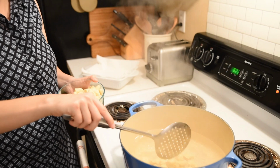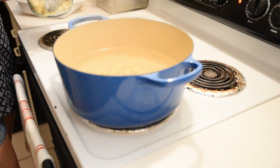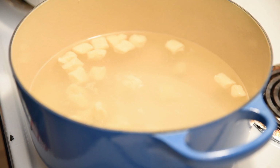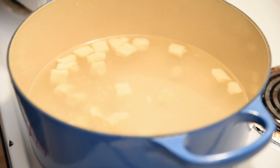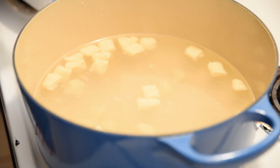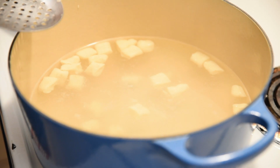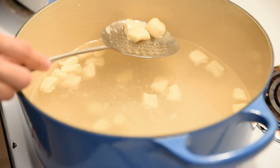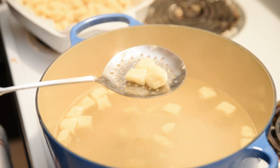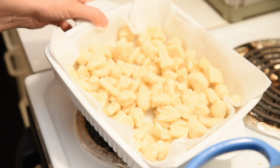Now, the water needs to have a little bit of salt in it to season it. And when you put the gnocchi in the water, it's not going to take very long before it's cooked. As the gnocchi starts to float up to the top of the boiling water, you can give it about 30 seconds to sit on the top of the water, and then go ahead and scoop them out. I like to use a slotted or perforated spoon to help the drips come out. And then I put them in a dish lined with a paper towel to help soak up any excess water.